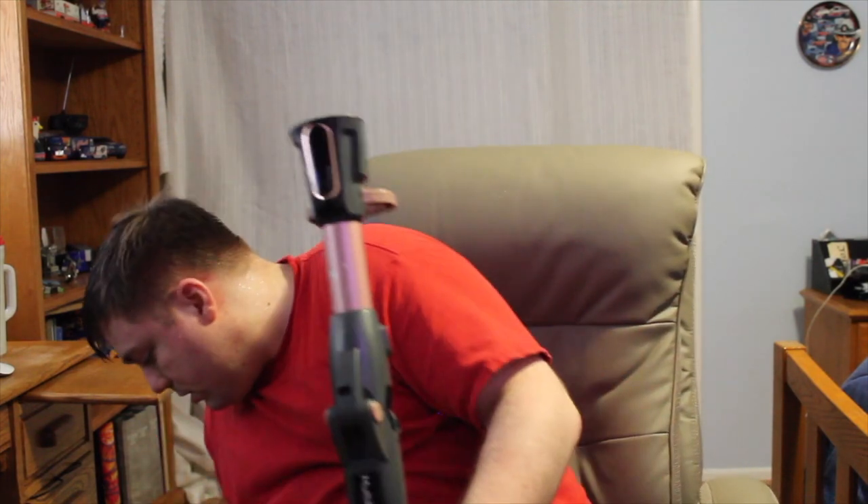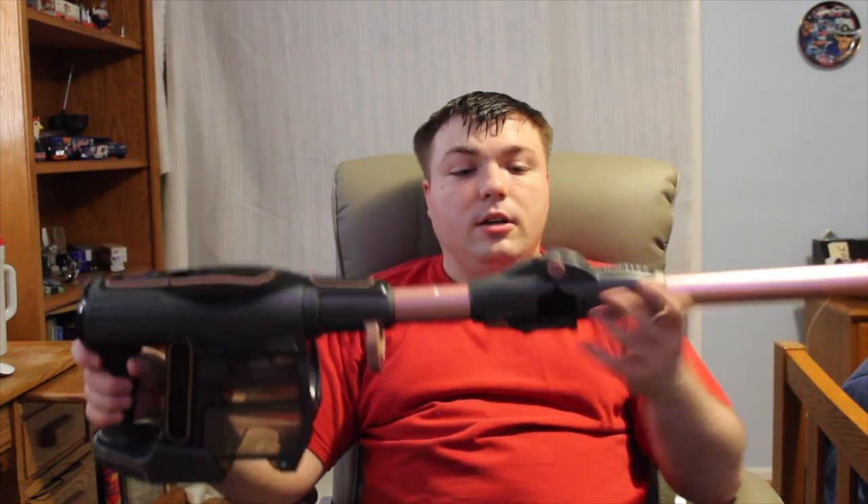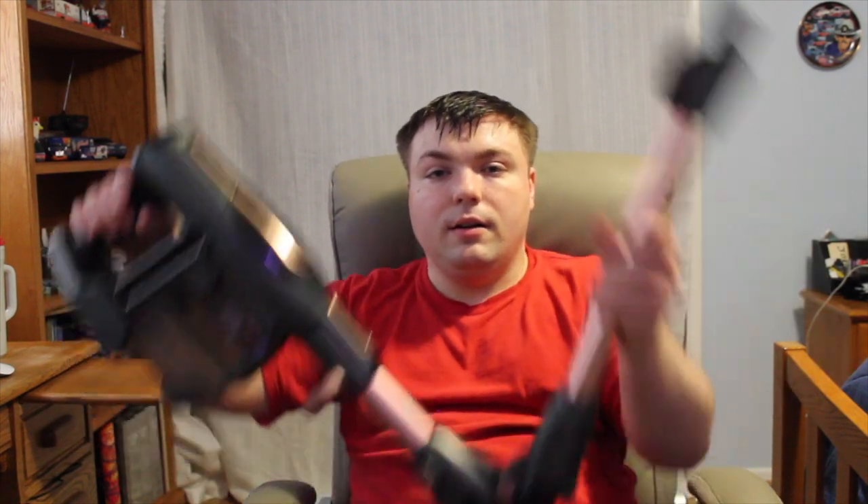Now this vacuum has one more important part to it. This is the floor brush right here, and it has the brush technology. But the first thing I want to talk about is this vacuum attachment — this connects to the floor brush. Now the unique thing about this is, be prepared to have your mind blown. It can do this. Unlike standard cordless vacuums where you're tied down to one way of vacuuming, this one bends, so when you're going under things you have this much hose to go under with. This makes cleaning under things such as couches and beds a breeze with the actual brush itself. And that is what makes this vacuum so unique.